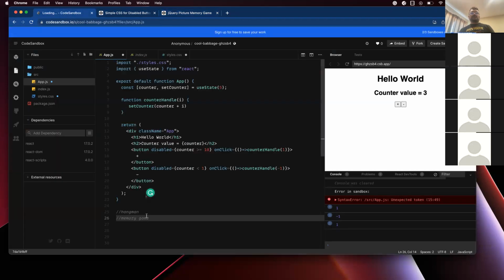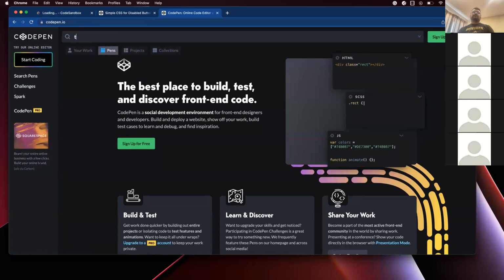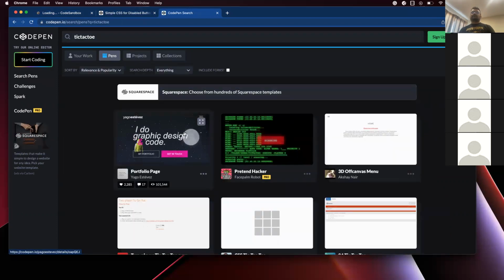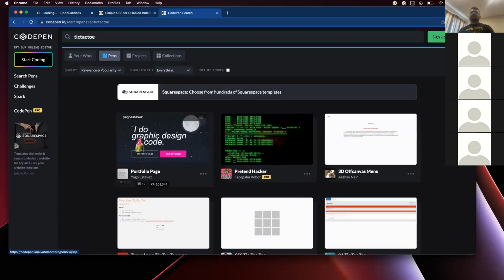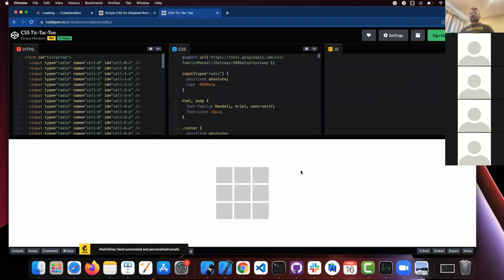So think about it this way, Memory Game. What else can you do? You can do tic-tac-toe. All right.